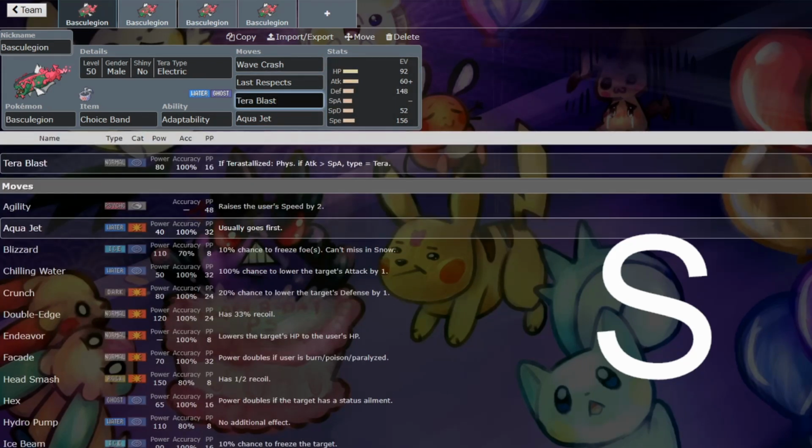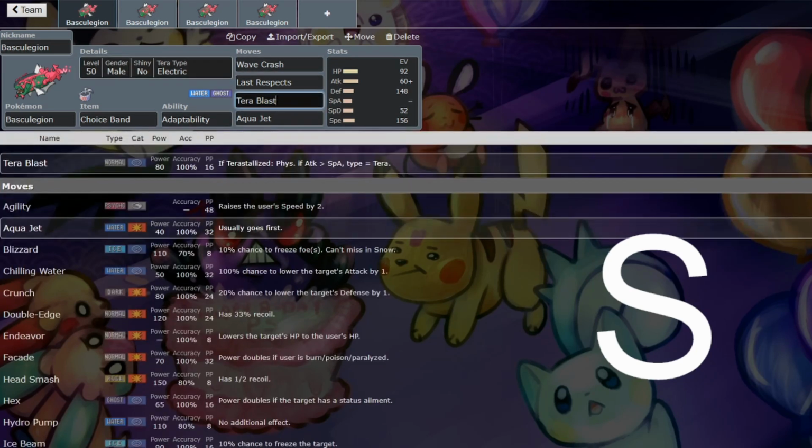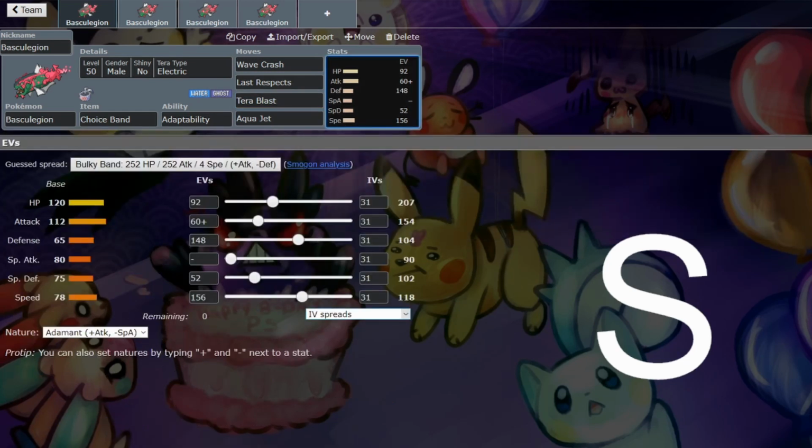Basically, this last slot is just whatever you want. Terra Electric seems pretty cool, because if you're Choice Banded, choice locked into a move, it doesn't really matter that you're turning into a different type, because adaptability doesn't really interact very well with Terra typing. It does when you turn into the type you actually want to be going for, and that's why it's good on a choice Pokemon. So just Terra Electric, just being able to like KO Urshifu would be really nice as well. This bulk is also really good.